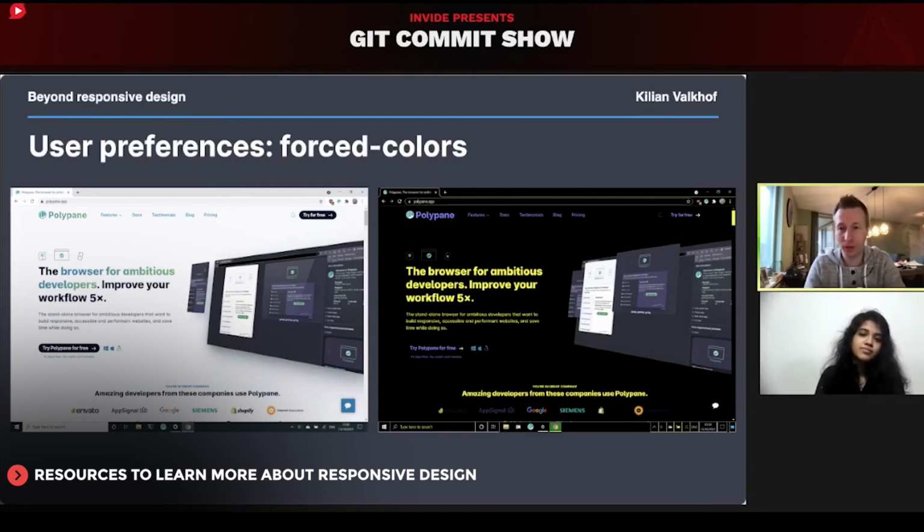So there's a few resources for this. I wrote a really long blog post about everything there's to know about media queries, which you can find on the Polypane blog. So polypane.app/blog, and then scroll down a little until you see something called the complete guide to media queries. It'll take you over 20 minutes to read everything, but then you've read everything.